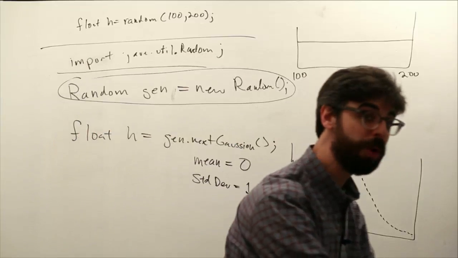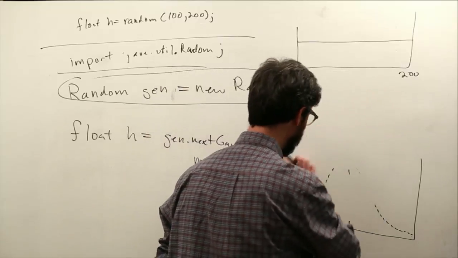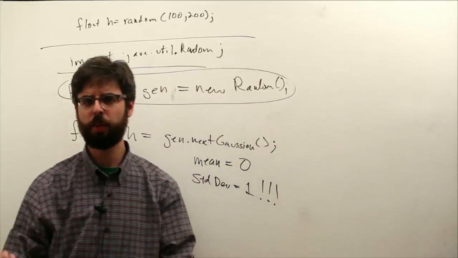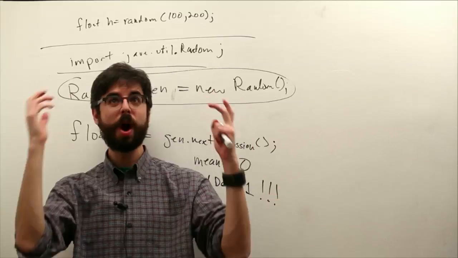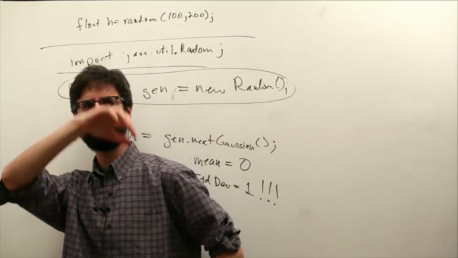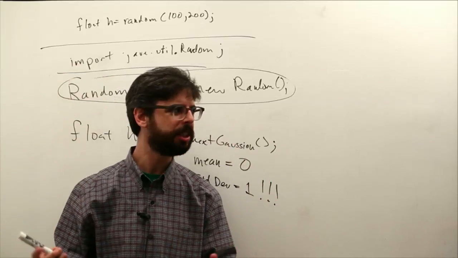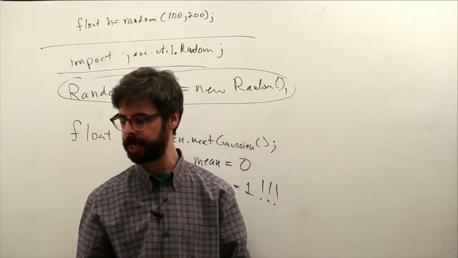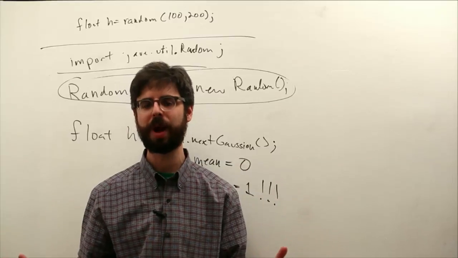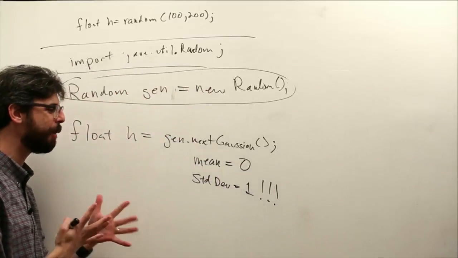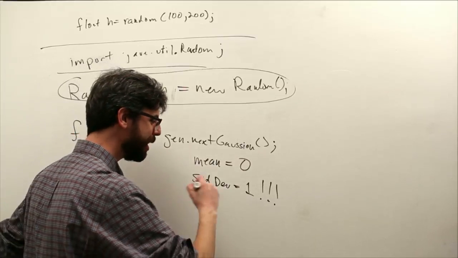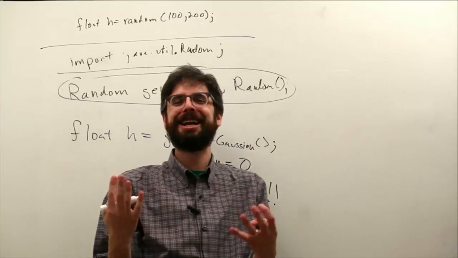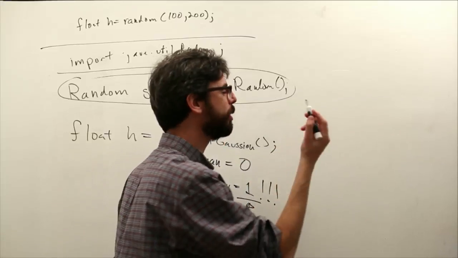Now, mean we perhaps understand already. Mean is the average. This is that center. Maybe we want our average to be 150. That's our average height that we want. But what does standard deviation mean? We could go through some formulas, and we could look at how we calculate standard deviation. We take all of the heights, we get the difference of the heights from the average, we square those, we take the average of all the squares, then we take the square root of that. And that's our standard deviation. But I'm going to give you some resources. If you could look in the Nature of Code introduction chapter, it goes through how to actually calculate standard deviation. But for us right now, what I want is just get sort of the feeling of standard deviation, because we can just kind of play with it in our code and see what kind of results we get.